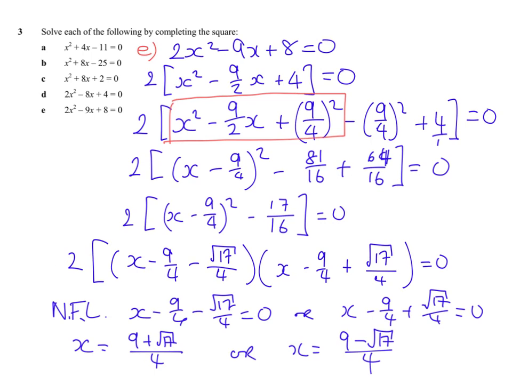Now the reason I keep this 2 out the front is because if it wasn't a 0 here, just in the sense of completing the square, that's what we have to do. We have to keep that 2 in the front. We can get rid of it because it's an equal 0. So I tend to leave it in until we get to the null factor law. Once we get to the null factor law, then I can happily drop it off. I can do it earlier, I just think it's mathematically neater to keep that 2 in. Okay, there you go.